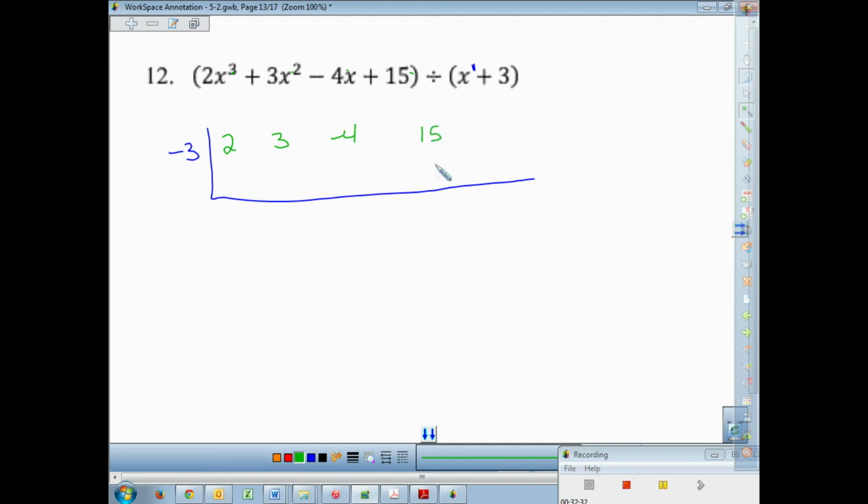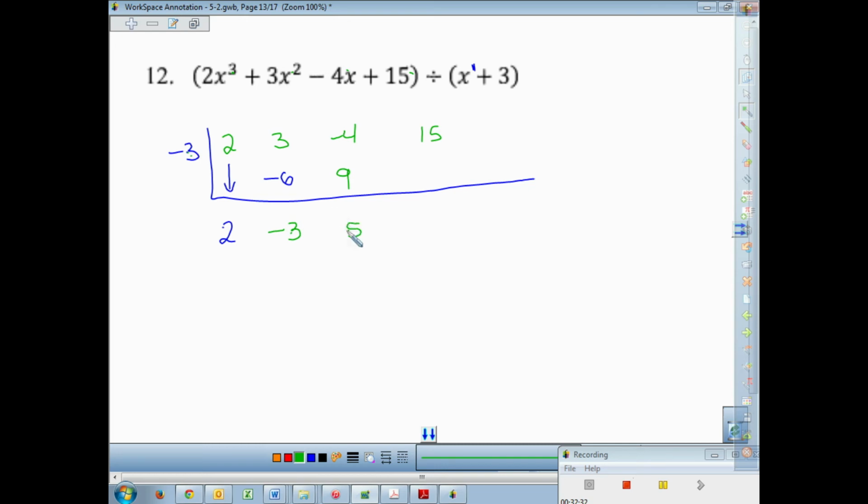Nothing but coefficients in there. Sound good with that? Every single time in synthetic division, first dude comes down. That's how it gets started. First dude comes straight down. Awesome. Then multiply. -3 times 2 is how much? And put that right there. And add them together. What you got? What do you get? -3. Next move, multiply. -3 times -3 is 9. Put it right here. And then don't you add them together and get a 5, right?